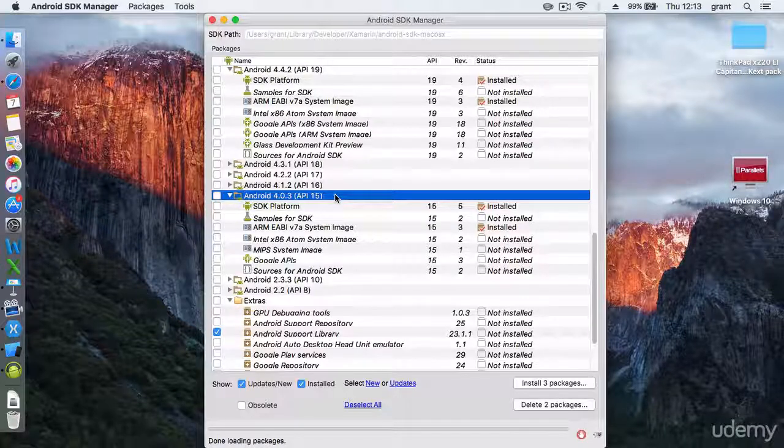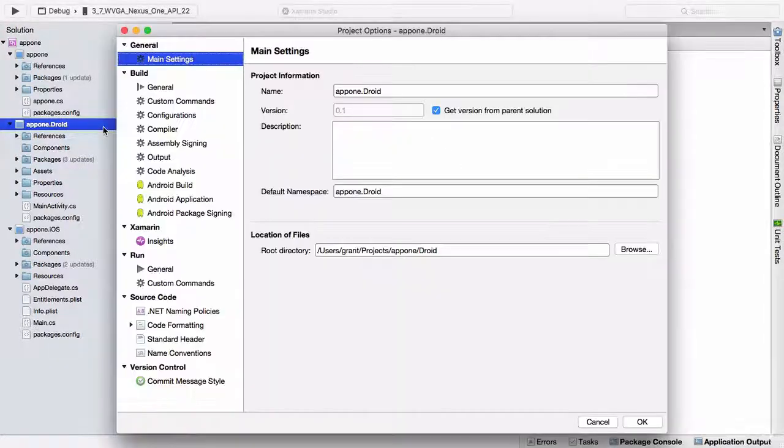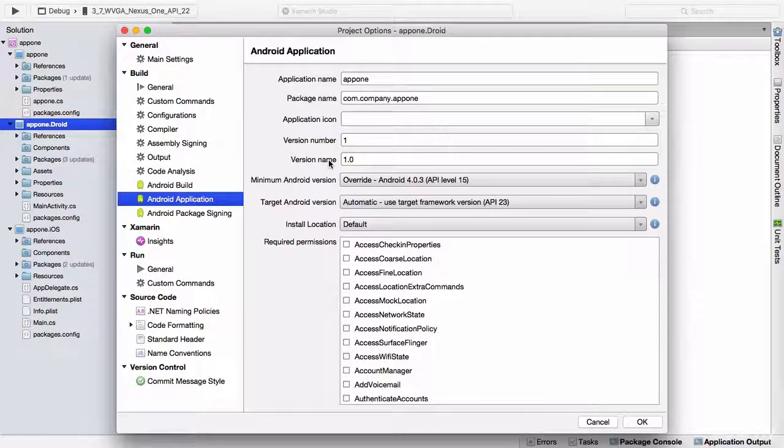If you go below that, then you might start running into problems with compatibility, and it's really going to compromise your app's chances of running well on future devices. So the way you set a minimum version is you go to app1.droid, you double click it, go to Android application, and in here we have a minimum Android version. And mine's set at 15, and I think Xamarin does this automatically.